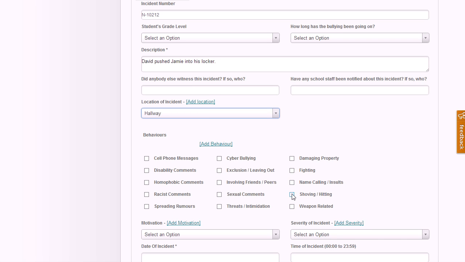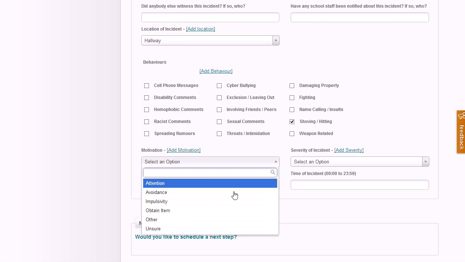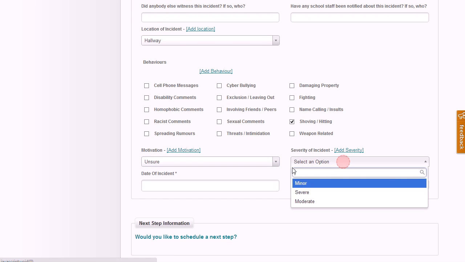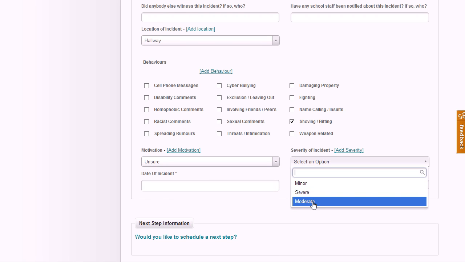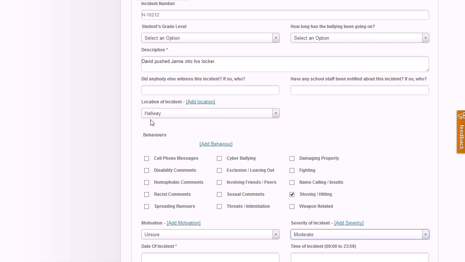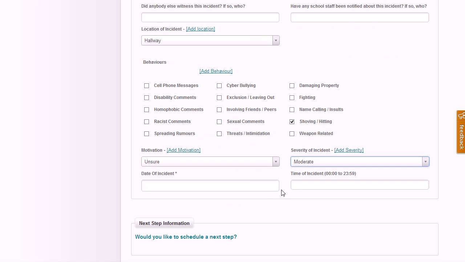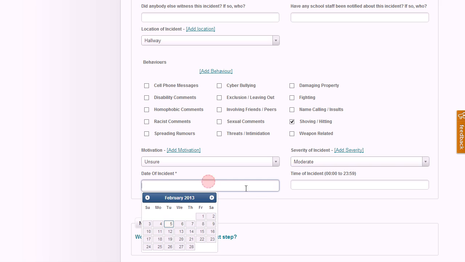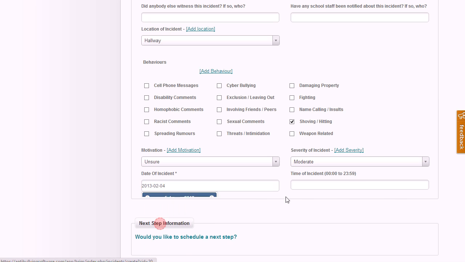The behavior was shoving and hitting. Motivation, we're unsure. Severity, perhaps this was a moderate severity. And again, these locations, behaviors, and severity levels can all be modified by clicking the Add Location, Add Behavior links. Now for the date of the incident, we're going to say this was Monday and it was lunchtime, so maybe about 12 o'clock.